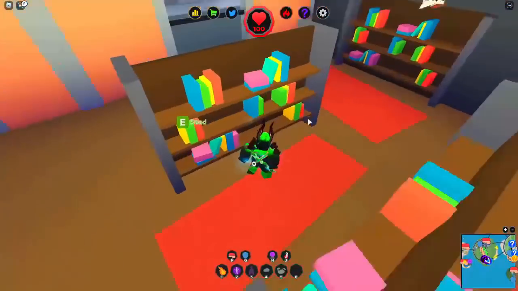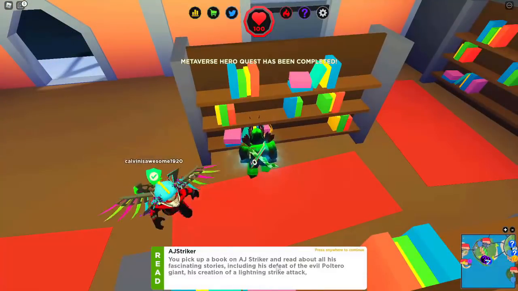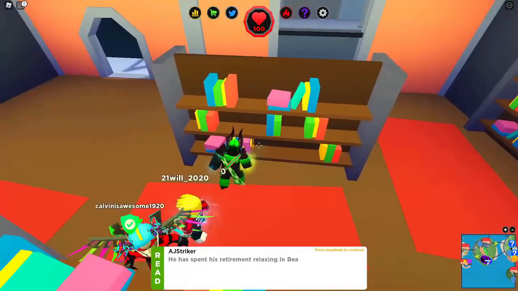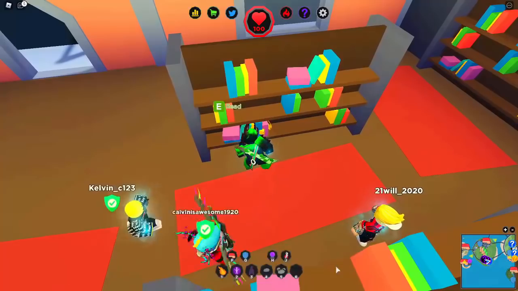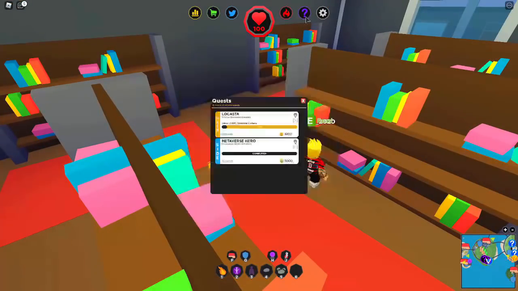And now we can go inside of it, press E to read. And it says, you pick up a book on AJ Striker and read all about his stories. He has spent his retirement relaxing in Beach Island for the last several years after suffering a volcano-related injury. So now, if we go over to the quest menu, it says completed.